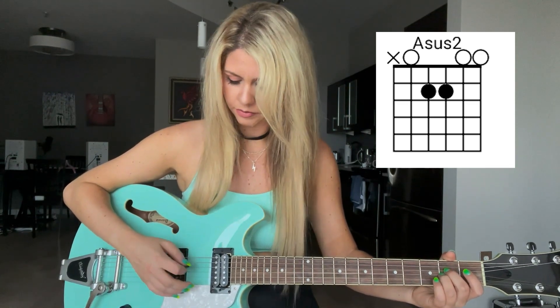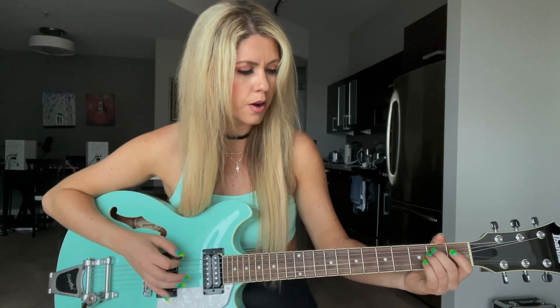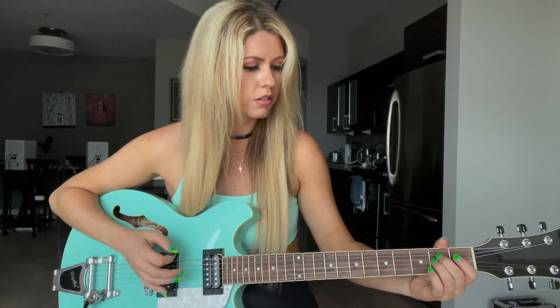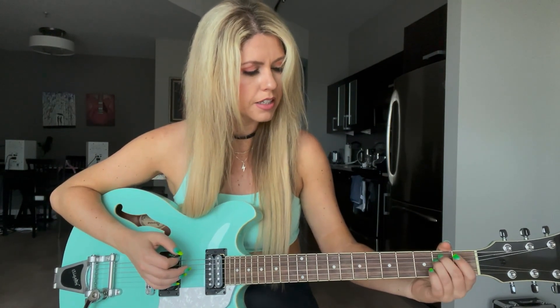If you really want it to sound like an A chord, start from that string. The thing I love about this chord progression is that you're using the same two fingers — the second and third — and they're both on the second fret for both chords. So it makes it really easy to switch back and forth. You're only moving from the fifth and fourth string to the fourth and third string. If you're having trouble, practice the movement without making any sound first.